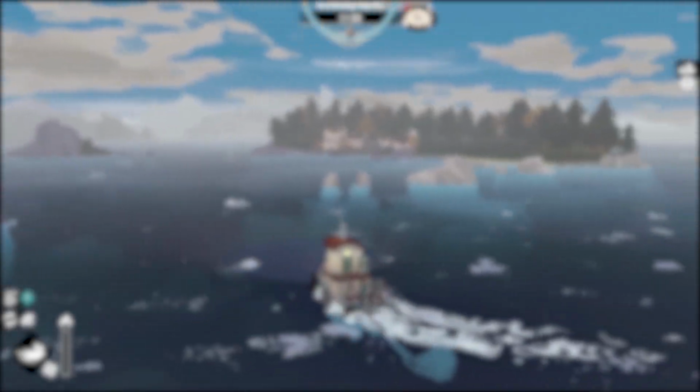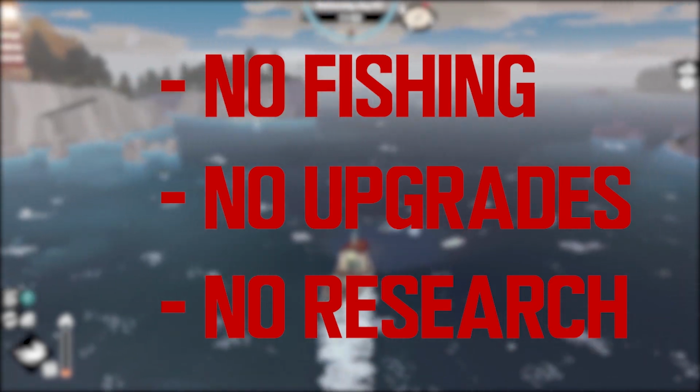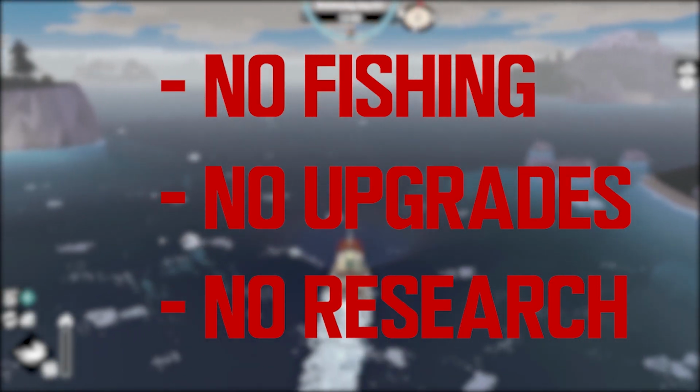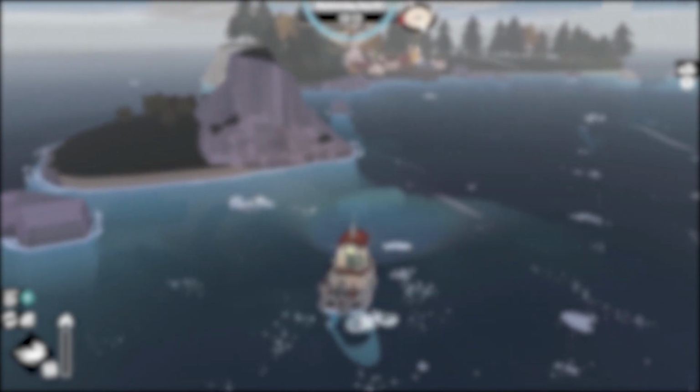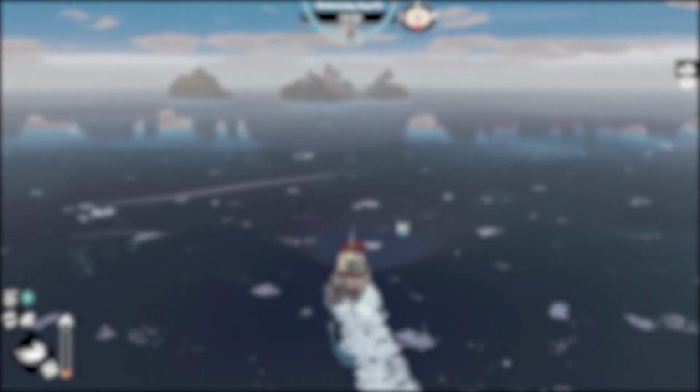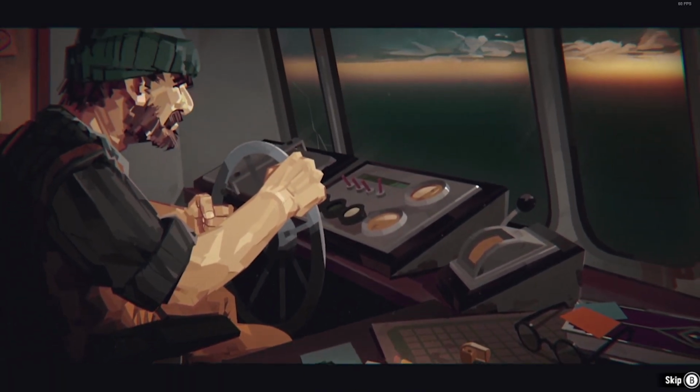Today, we are going to do a no fishing, no upgrades, and no research run. This means no casting out our line, no using research points to unlock anything, and not upgrading my ship at all. The only goal is to let the credits roll. Doesn't matter what ending, as long as we get one of the endings. So it does mean completing some of the missions and getting all 4 of the relics. I mean 5. So we start the game and watch the opening cutscene.